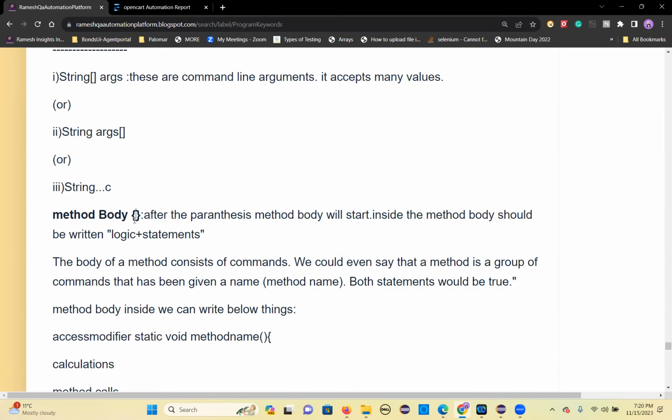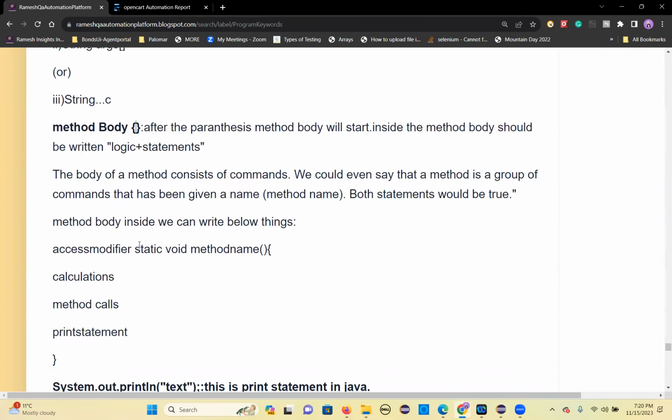But a method definition you cannot do inside that. Method calling, object creation, print-related statements, variable declaration you can do, but another method you cannot write inside this method body. Every method is independent.